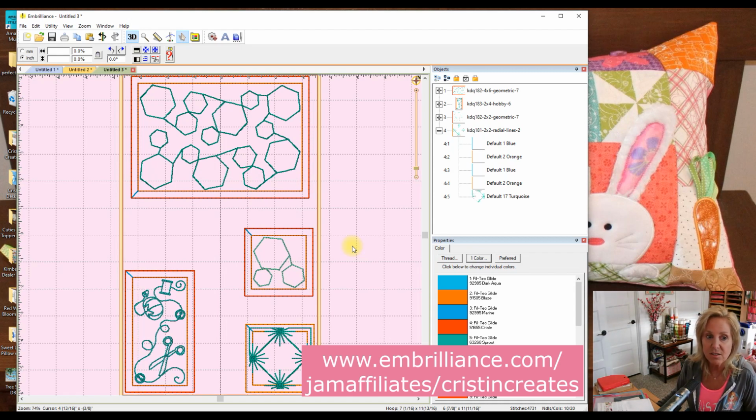There's a 1/4 inch on each side if you did them larger. If you didn't even do them larger, then you have no extra space, so you really don't need a lot of room. And you can see I've got a little bit of extra room here, and that's fine.